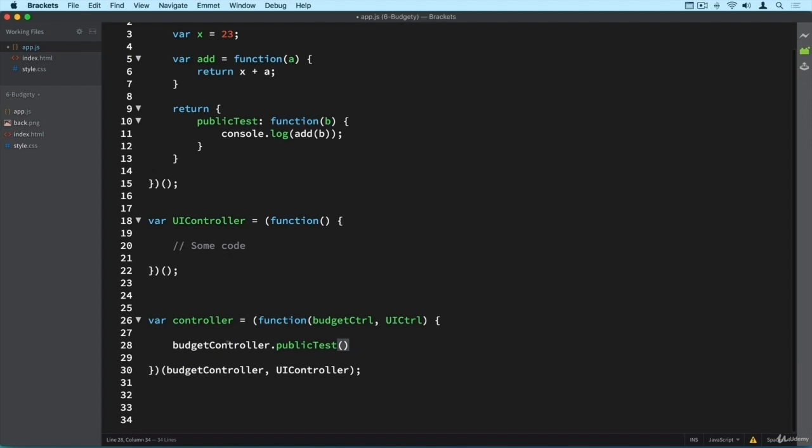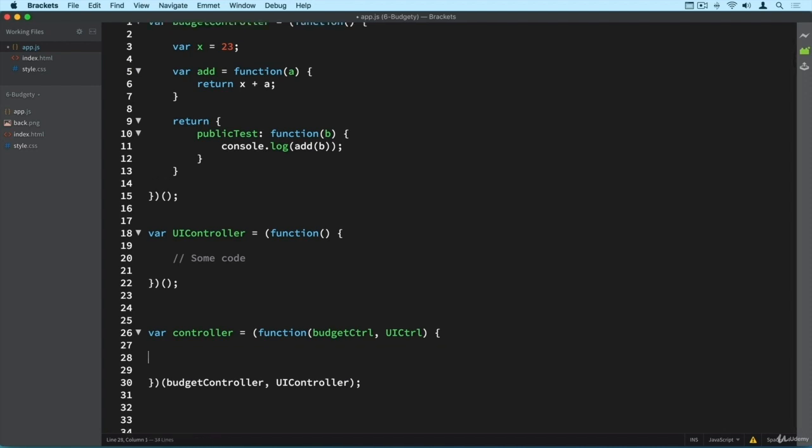So in case we want to change the name of the budget controller to something else, we would just have to change it down here. And then inside of the module, it will always be called simply budget controller. So this controller now knows about the other two modules, and it can use their code.